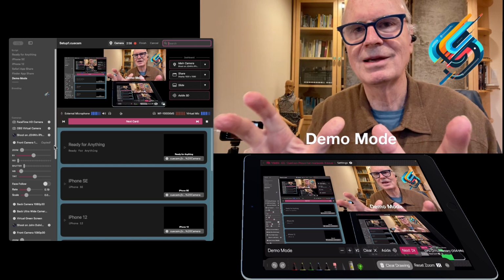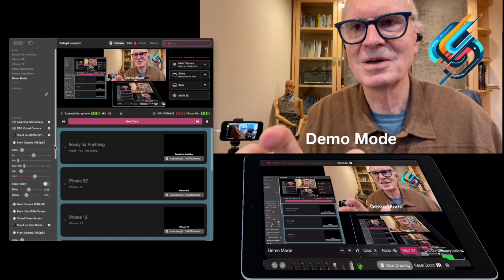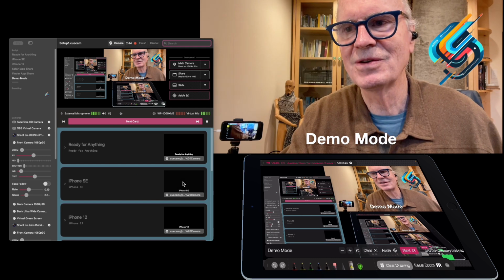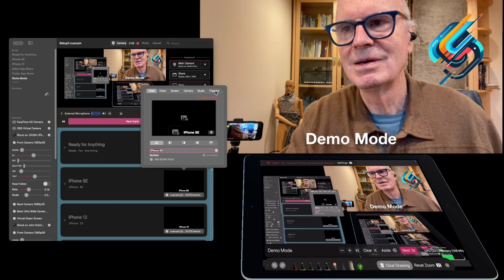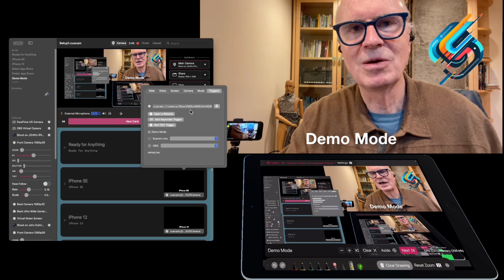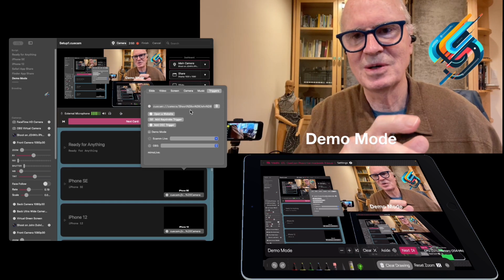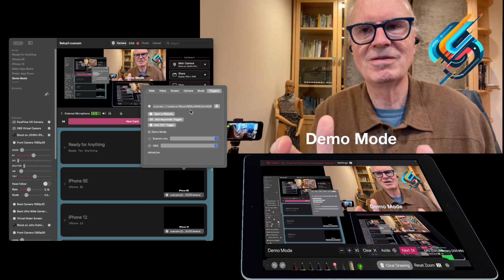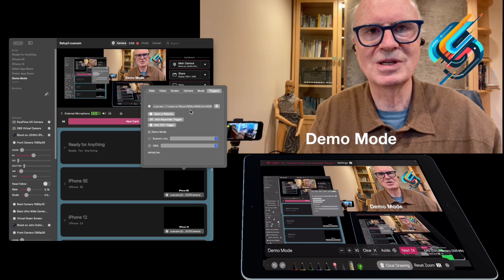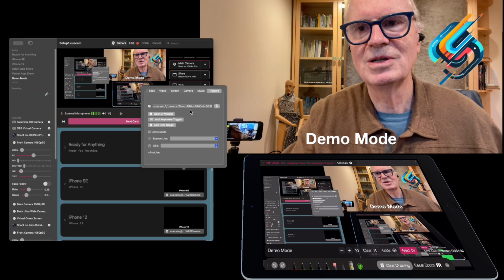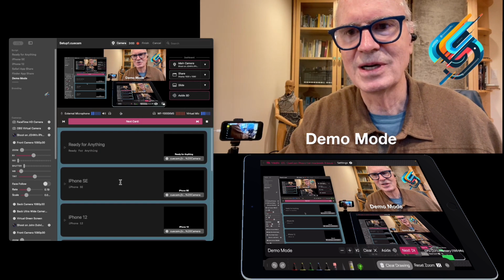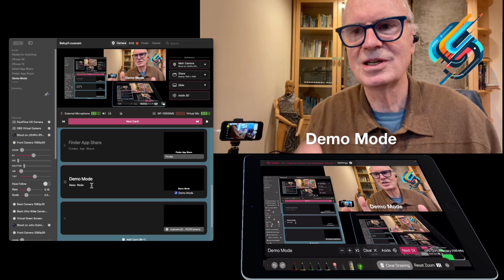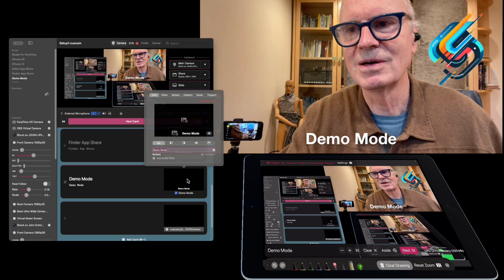That deep link is the secret to a trigger. And each one of these has a different trigger to it. And by going to various cameras, or I can send things aside, there's many of the attributes that you would use the keyboard for, you can set as a trigger, including demo mode. I can switch to demo mode as a trigger.